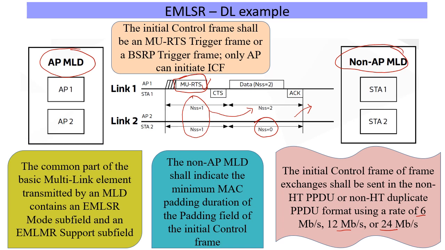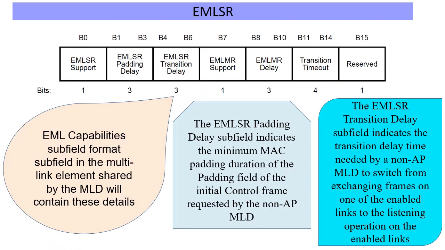The challenge for the non-APMLD is: how do I tune this — which was originally on link two — to now be on link one, receiving as NSS2? This requires fast switching, and to help in that process the station can request some padding. The station can also request time to go back to listening. These parameters — padding time and transition time — are exchanged as capabilities shared from the client. The AP also has to support this. Uplink operations are largely left to the client, except for the triggered mode, which is not so popular. How the client uses its radios to leverage multiple links for uplink is left to implementation; the client is associated on multiple links with the AP.